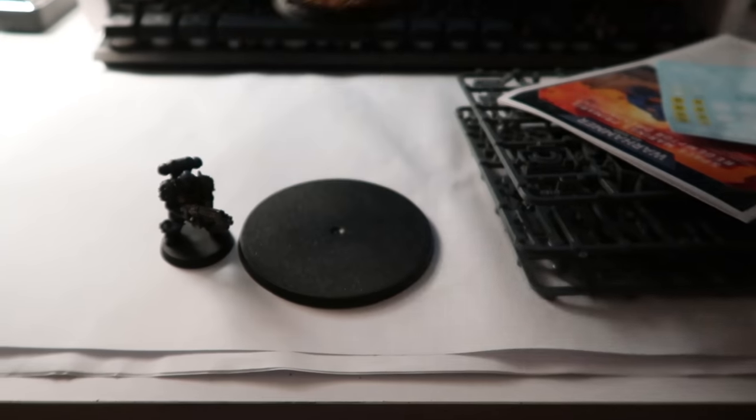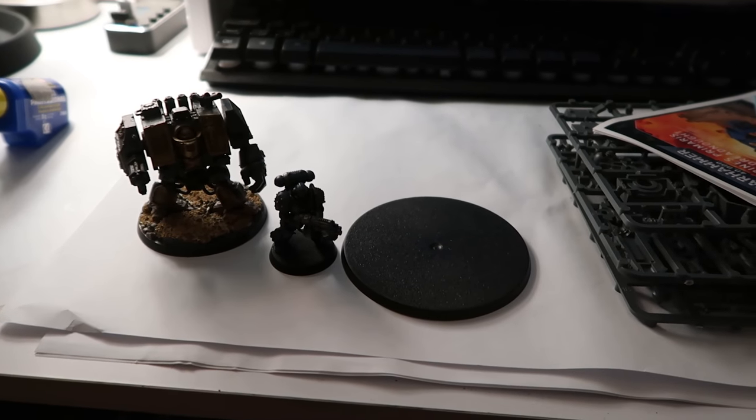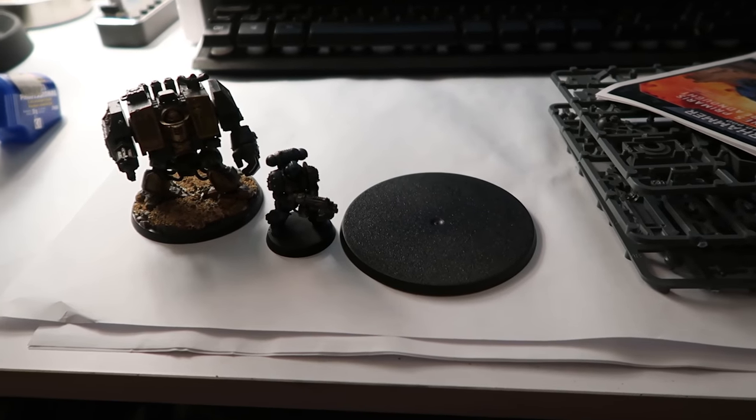So I'm going to jump in and start working on sticking all the parts for the torso together. And we'll see if it really does look big when we get it put together.